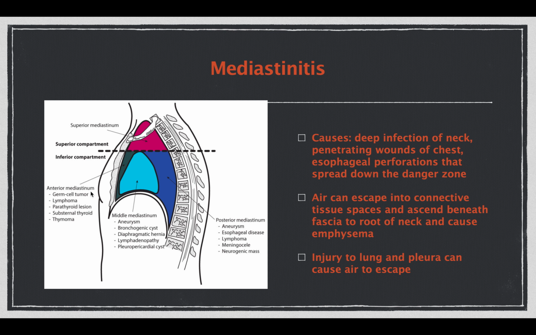Here in the anterior mediastinum, the danger is cancer, because they can spread. In the middle mediastinum, the concern is for aneurysm, usually aortic aneurysm, along with some like cyst formation, diaphragmatic hernia, and lymphadenopathy, which is just a disease of the lymphatics. And then the posterior mediastinum, esophageal disease, GERD, like I said, some cancers, and the neurogenic masses.